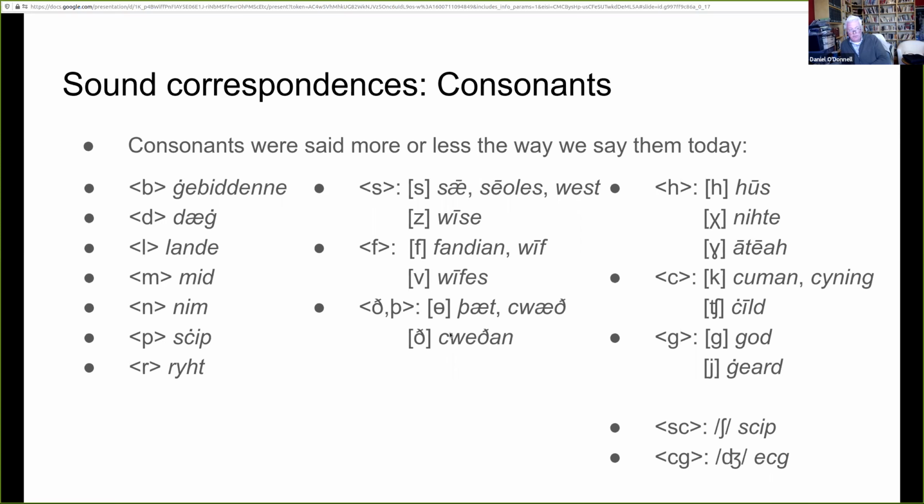The Toronto Maple Leafs are actually, as I was saying in my other class, kind of a great Old English example of this, because it should be the Toronto Maple Leaves for us, but F and S are both non-voiced. So an Anglo-Saxon, if he was going to be watching the game, would be perfectly happy calling them the Leafs. Now, actually, he'd call them the Leovas because the plural's got a vowel there, but nevertheless, he wouldn't have a problem with the name. Same's true with F, fondian and wif. Sound comes at the beginning or the end, it's F. And if it comes in the middle, wifes, then it's a V sound.